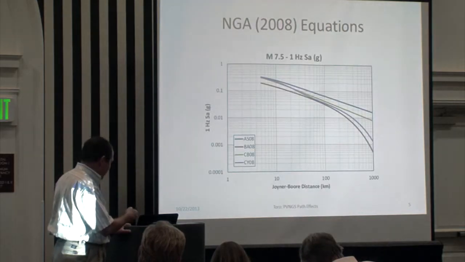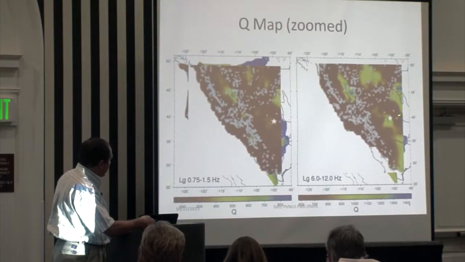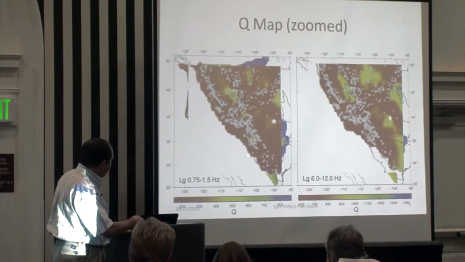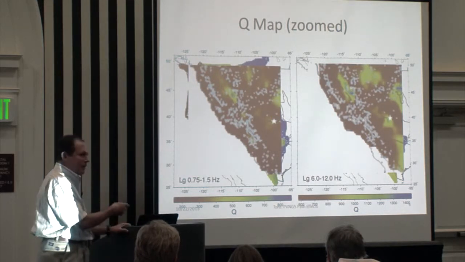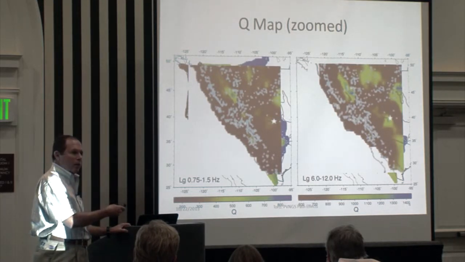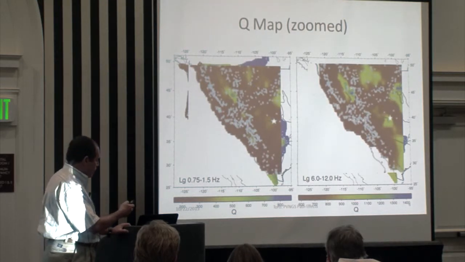But in any case, what my original slide showed is that you do have a higher Q around the Basin and Range region. You see it more in the high frequency band, and the approximate location of the site is this star. And you generally see that coastal California has a sharper, darker red than the Basin and Range. So it's higher Q. How much higher is hard to see from these numbers, but we have all the information from these figures that will allow us to perform that calculation.